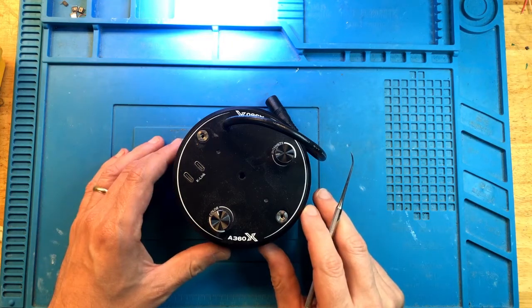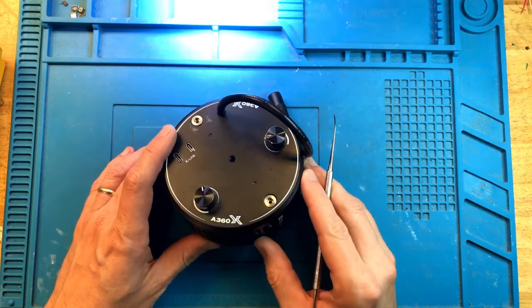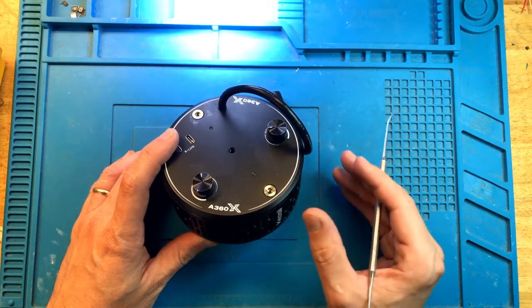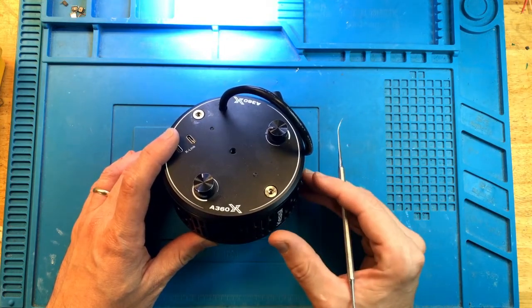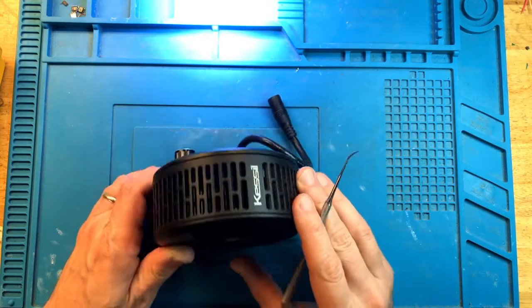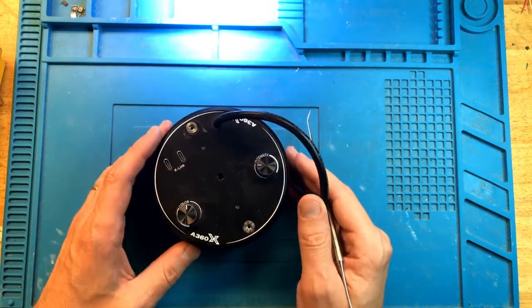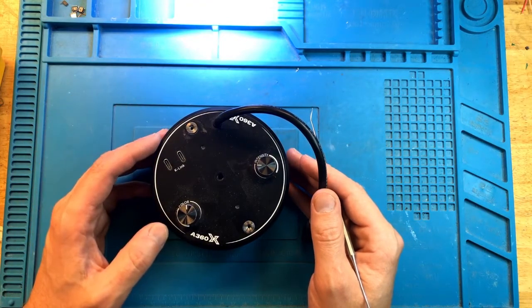Hey everyone, this is FixReef, and today we have a Kessil A360X that came in with a problem that it sporadically shuts off. Sometimes it resets itself, turning off and then turning back on. Sometimes it requires a power cycle to get it back on. So we're going to attempt to take a look at what the problem is and see if we can fix it. So buckle up, it's going to be fun.